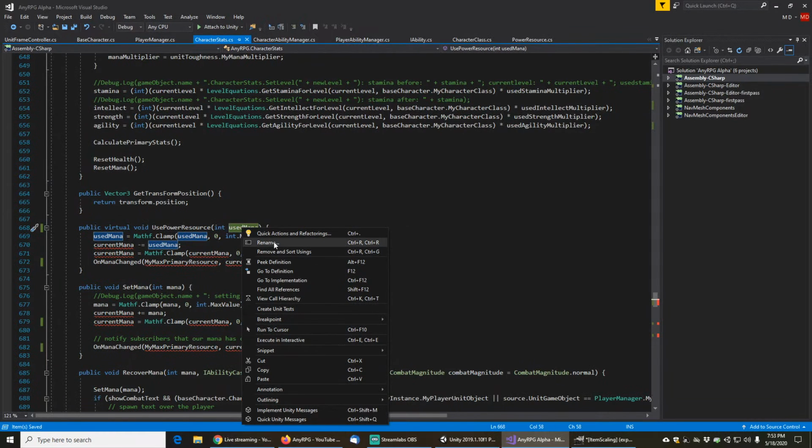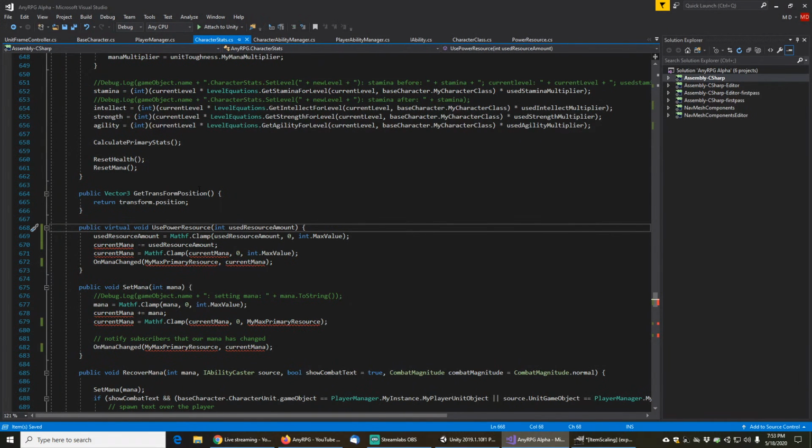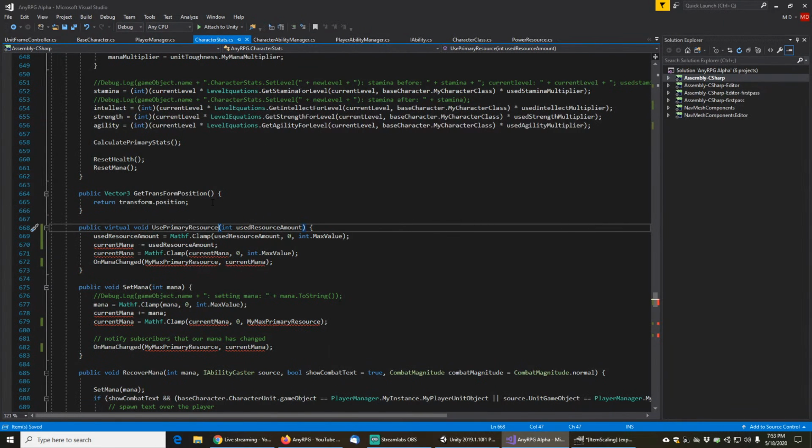And we'll rename that to int used resource amount. And why don't we call that use primary resource for now? I'm not going to deal with secondary resources yet. I will add that in a different episode. For now, we'll just deal with primary resources.